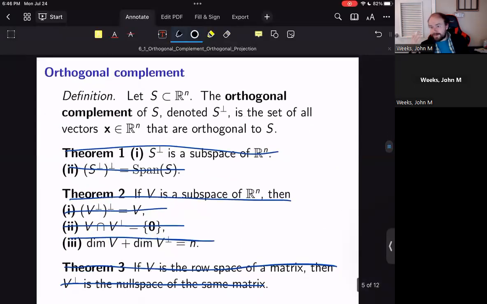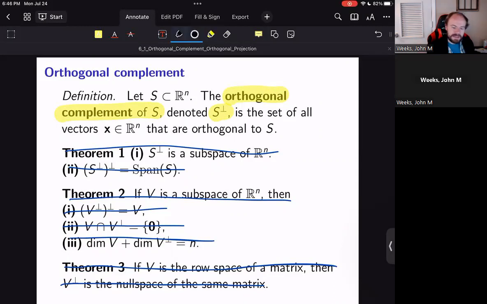R3 is a very good place to be looking because we can start getting vectors and subspaces from our discovery, from seeing the geometry as well as the algebra of these spaces. Let's keep going here with these Rn examples to start talking about orthogonal complements of a set S. Let's take S to be a subset of Rn. It does not have to be a subspace. We're going to define the orthogonal complement of this set, and we'll call it S perp, to be the set of all vectors x that are orthogonal to S.